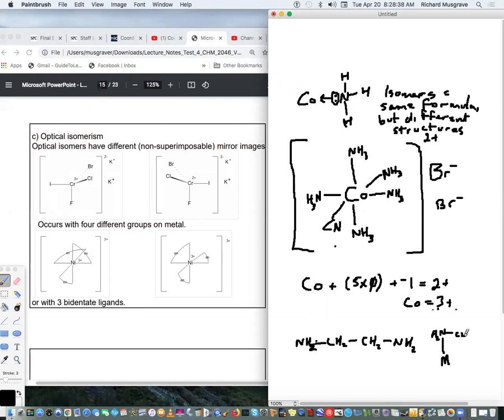It's called a bidentate ligand, dent for teeth, two teeth. That's what's meant by bidentate. All the other ligands are called monodentate, one tooth. These have two teeth. So the representation of this that you'll usually see, just to shorten it, is like this, EN, like that. Okay, that's what EN means. So when you do that for something like nickel with three ENs on it, it actually can have a different mirror image as well. I'm going to show you in the video what that looks like.